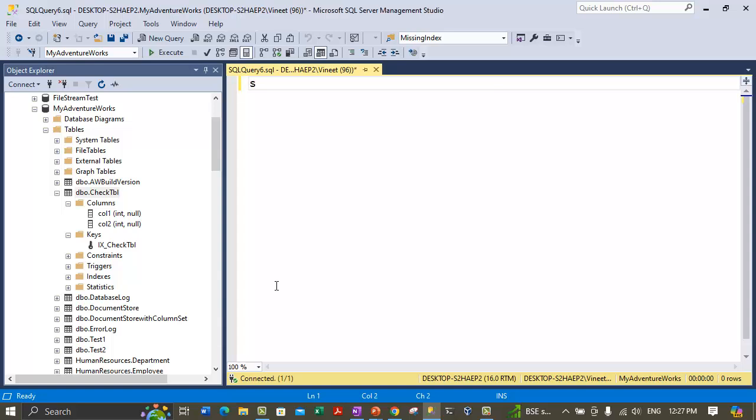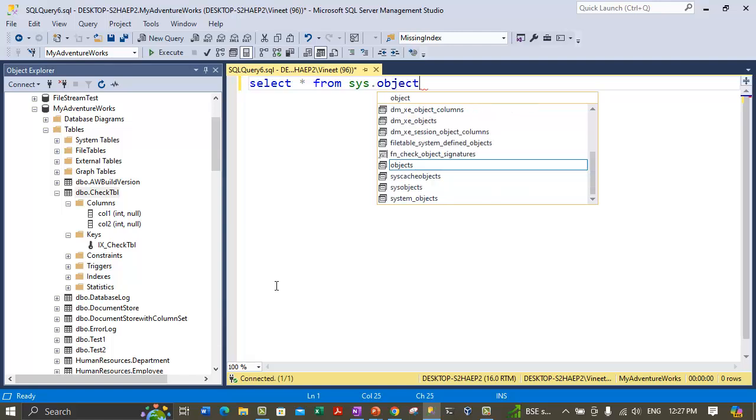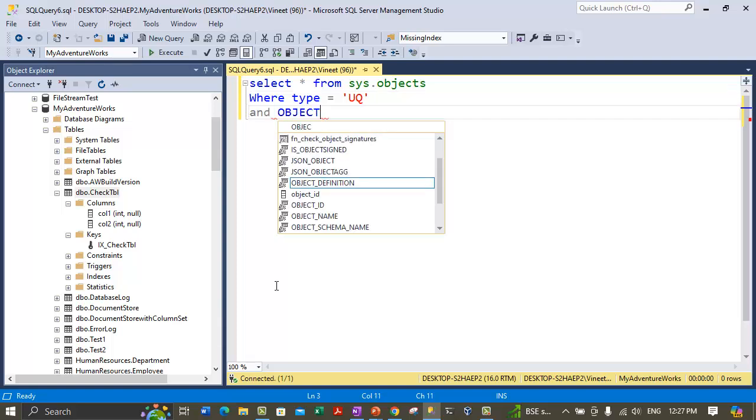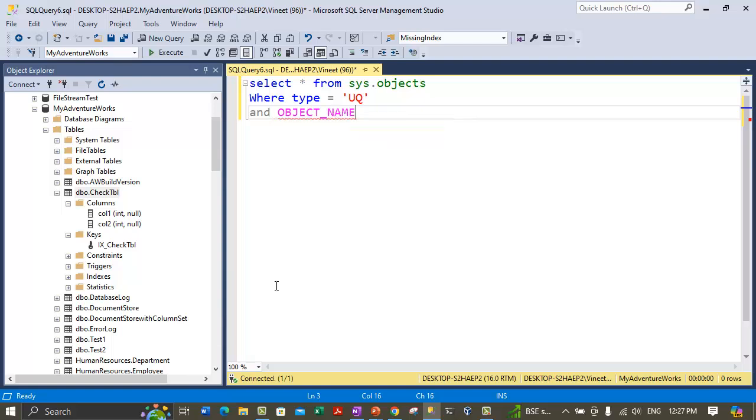Let's do a select star from the system catalog view sys.objects, and let's filter where the type is UQ, which indicates a unique constraint. The second criterion is the object name, where we pass the parent object ID to get its object name.